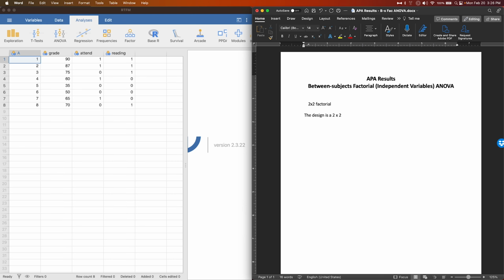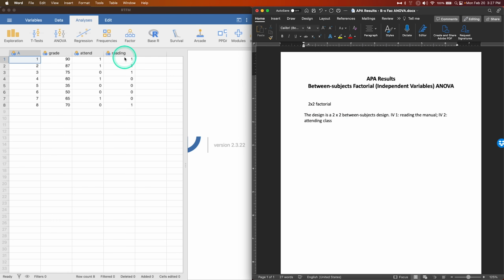You can use those fancy X's if you want to, that sort of lift it up and thin out the lines just a little bit. I tend to not use that. Between subjects design, okay? And one of the IVs, I'm just going to do IV1 instead. IV1 is going to be reading the manual, and IV2 is going to be attending class.